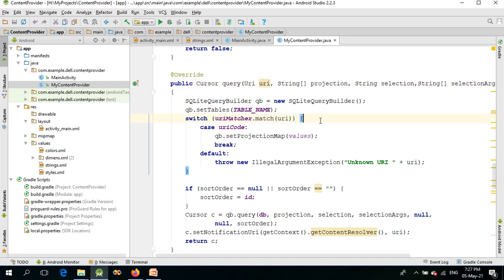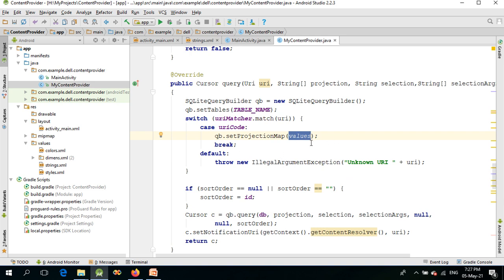Okay, and there are two cases. If this value matches with the URI code whose value is 1, which we specified at the beginning, then we are setting the projection map to the values. It means we are going to store the values. Now what is values?